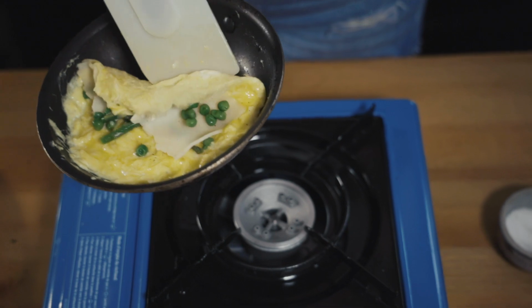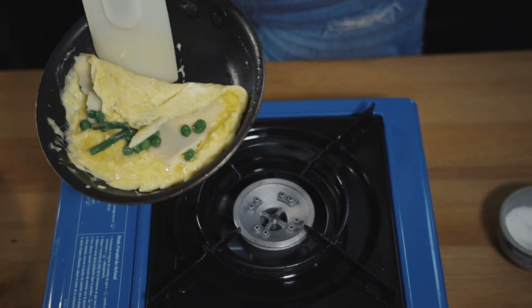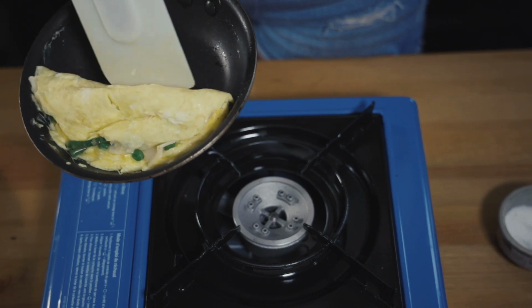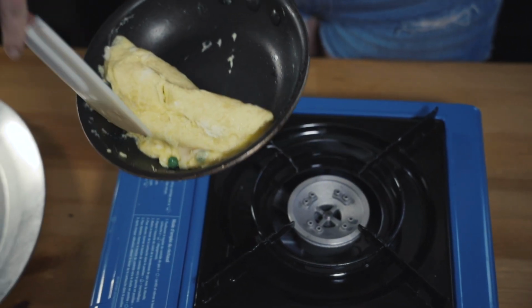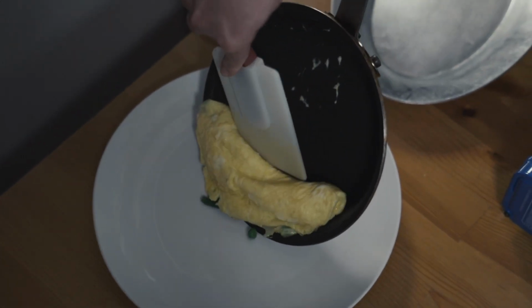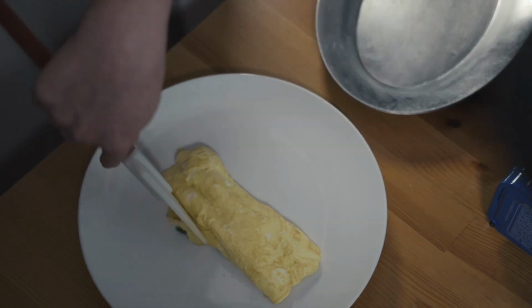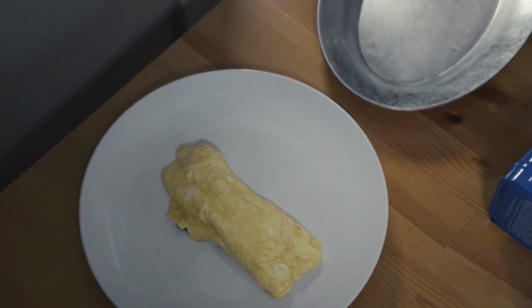And now we're going to do the rolling process. This might seem a little bit difficult. You're going to want to angle your pan, angle it even further than what I have it in this video, and just start rolling the edges forward with your non-stick spatula. You can see here, this is why you need the butter, because it's going to roll out nice and easy when it has a good amount of butter.